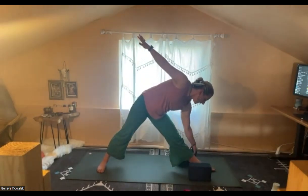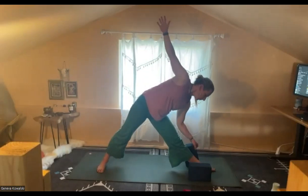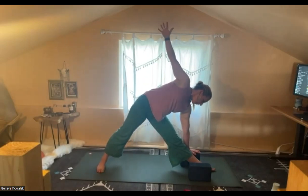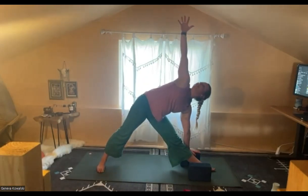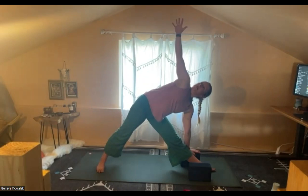Find the block that's on the outside edge. You can place that block a little bit higher or lower, medium height. Press down through your left hand to reach up through the right fingertips. Inhale and exhale.